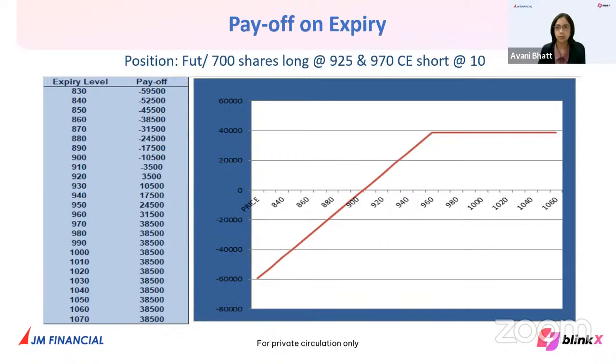So there is some return. A 970 call at almost 10 rupees means almost 1% of the strike price. So you are anyways not going to sell your stock because you had to hold it in the portfolio. And in that scenario, at least by selling the call, the 10 rupees that you are earning, that is 1%, you are earning without any risk that you are taking.